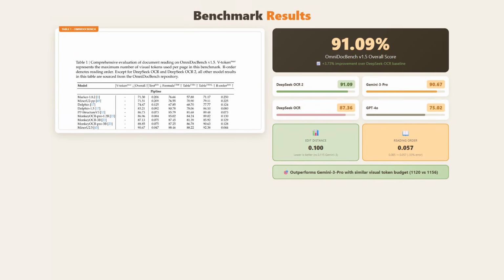Remember, this model handles complex documents with tables, formulas, and multi-column layouts. The causal flow mechanism specifically helps with reading order by processing content semantically rather than spatially. These benchmark improvements translate directly to better real-world performance on complex documents.